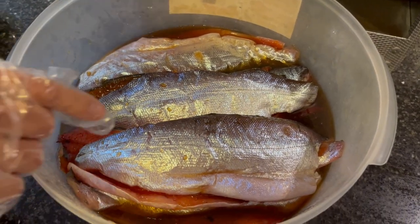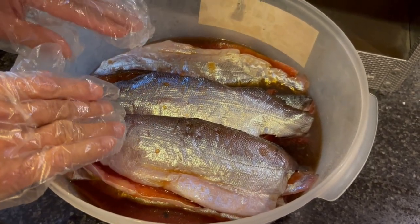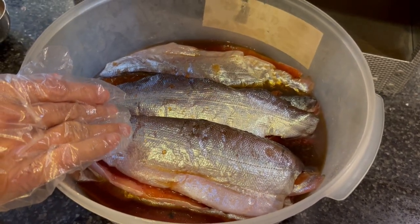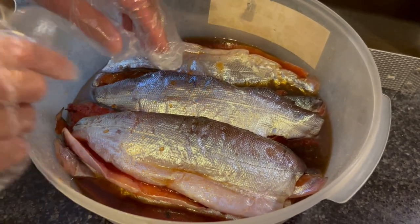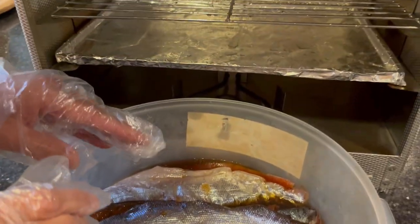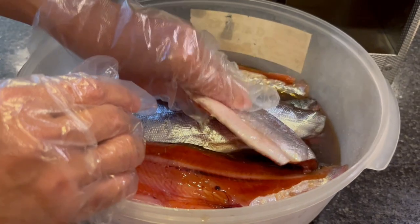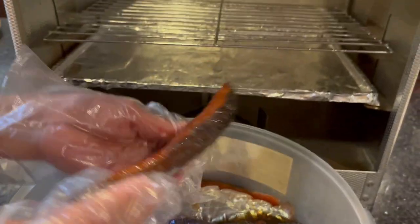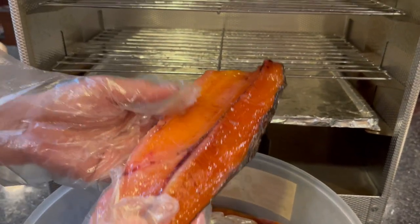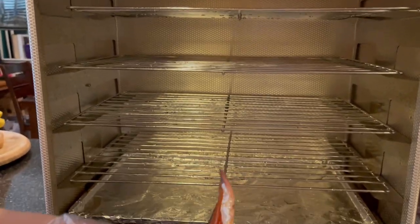All right, family, this has been in the refrigerator for 24 hours now. So next step is you're gonna have to put it on this rack and let it air dry between 1/2 hour to 2 hours. So like I told you, the two on the bottom, I'm gonna make it really spicy. And the rest on top is not gonna be spicy. So I'm just gonna go ahead and take this beautiful fish out. I'm gonna put the skin against the rack. So here's one. Here's the other.